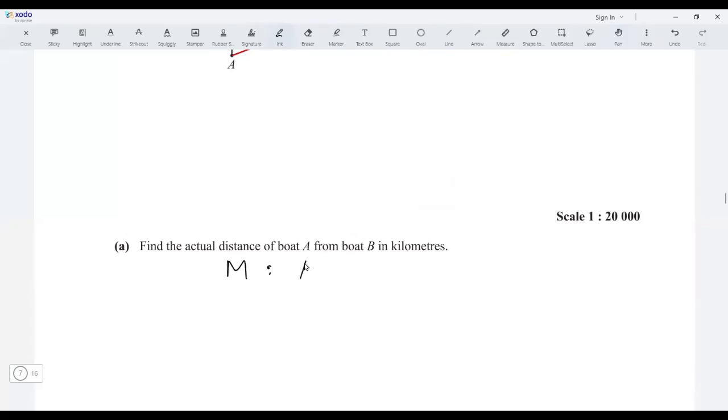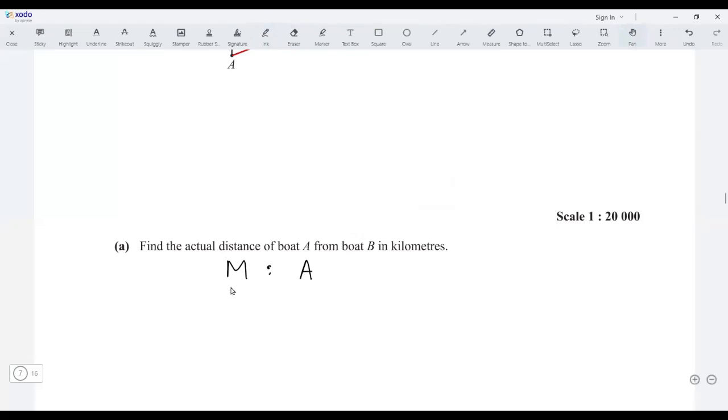We are solving through the ratio method. So on the map, it is 9 centimeters. In actual, we don't know. For the scale, we have to make the units the same. If there are no units mentioned, then we take the units of the map, starting from the map. So 1 must be written with centimeters, then it is to be ratioed with 20,000 centimeters. If there are no units mentioned, it means that it is basically simplified as a ratio.